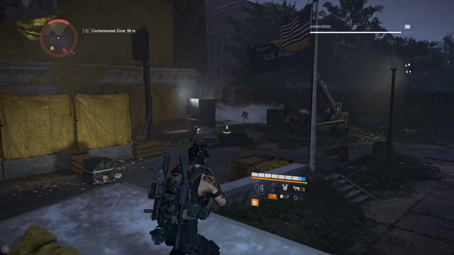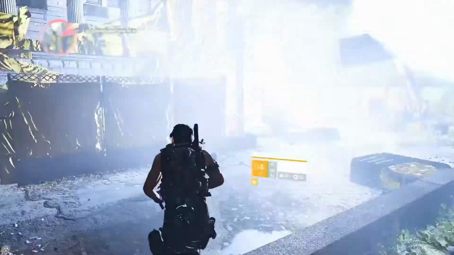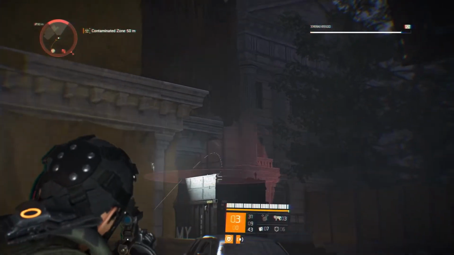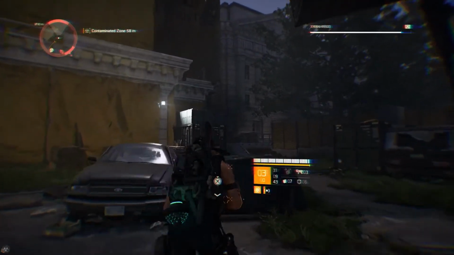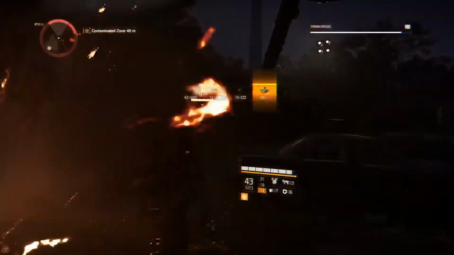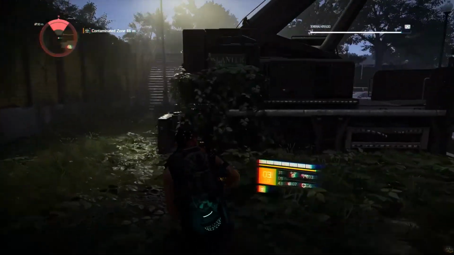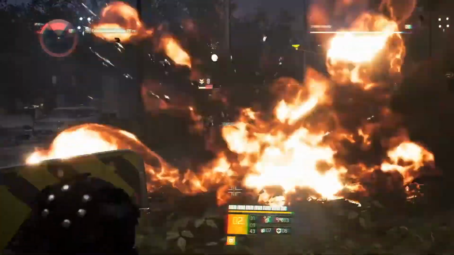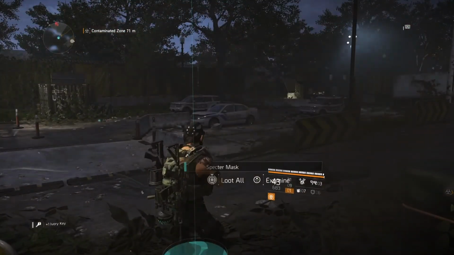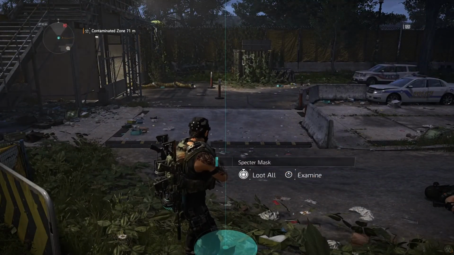Boom. And there's the bad boy right there. Dang, I need him to come up. Whoa, who the freak is shooting me? And boom, we have the Ivory Key to the left bottom and the Spector Mask.